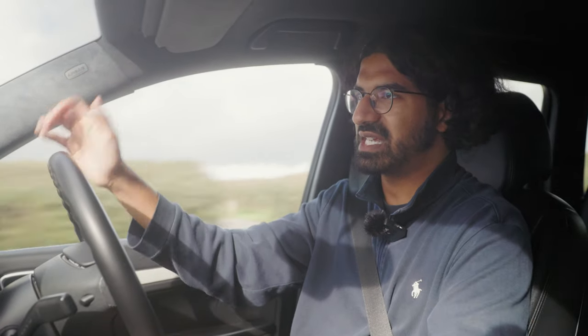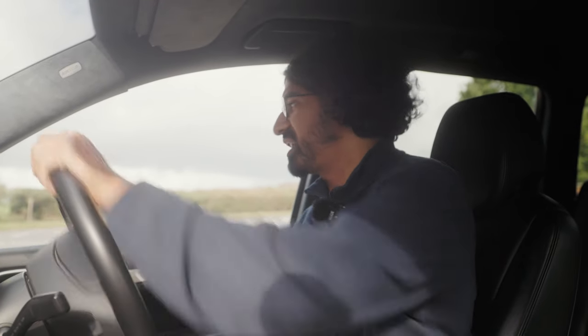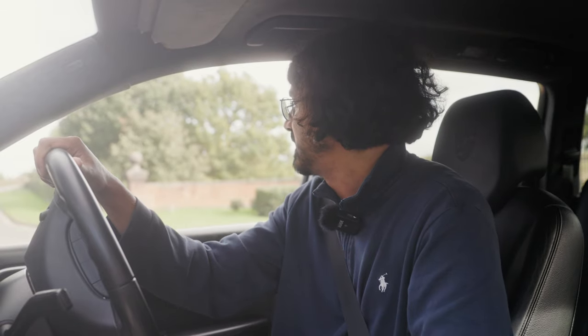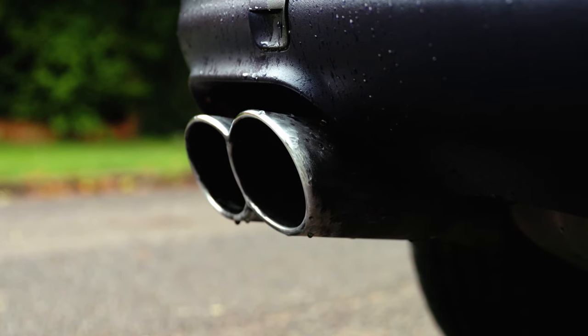It's even good off-road — I'm not going to test that out here for obvious reasons, but what a car. As a car to get you through winter and beyond — because this is actually special enough to have all year round — and as a character purchase, potentially even as a future classic investment, because I do think these are getting to that point, I think this is a great, great buy. These are so undervalued. In Europe, these go for 20 grand plus. Someone in America just sold one for about 30 grand with more miles and in worse condition. And listen to that noise — I'm not even pushing it, that's just getting through the gears. Incredible.